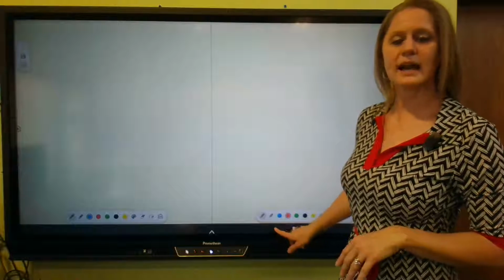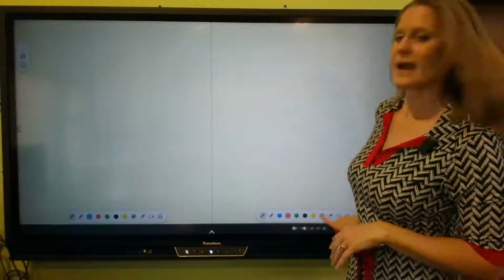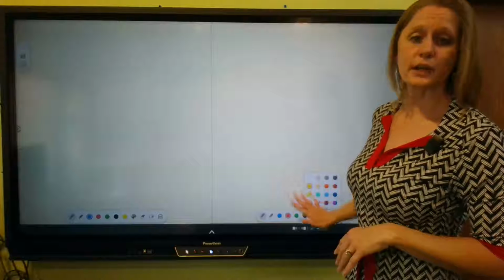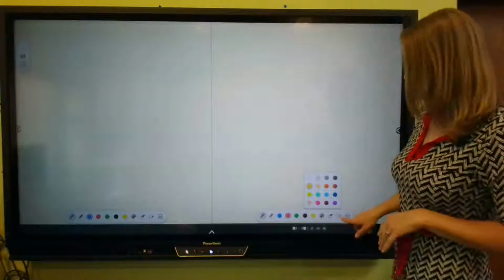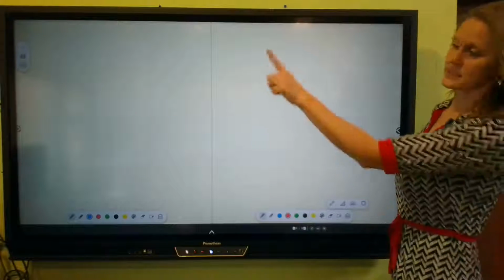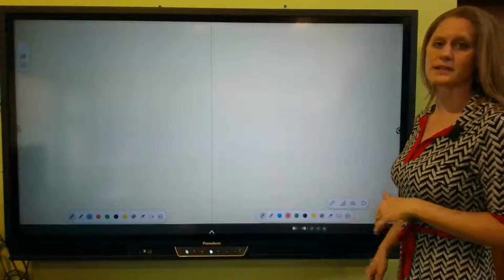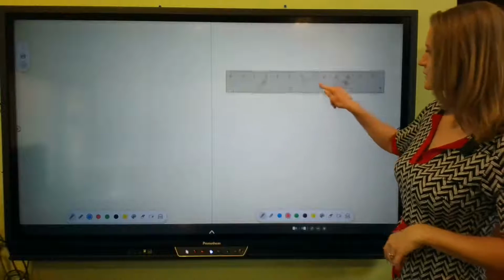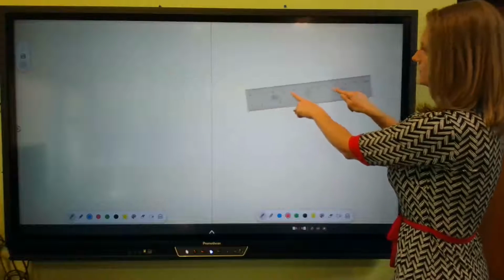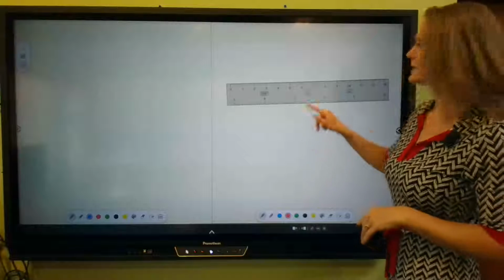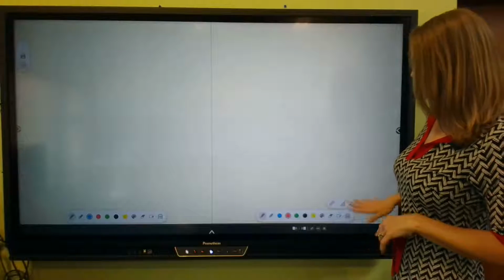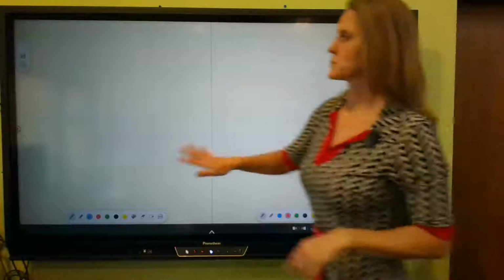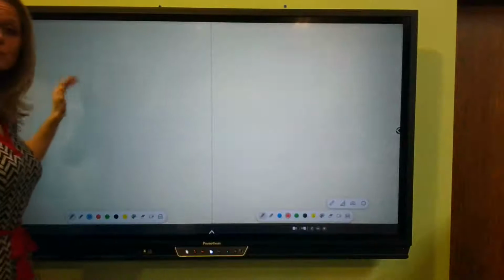There's the pen, there's the highlighter, changing of colors, a palette so that you can pick even yet another color if you wanted to, and then erasing. The last thing on here, and you'll see this in the side menu also for the entire whiteboard, is there are a few math tools. So I can pull up a ruler that I can move around. That also can be resized and rotated and things of that sort. All right, so different math tools there for you. All right, to get out of the dual mode, you're just simply going to click on the dual mode again, and it comes back.